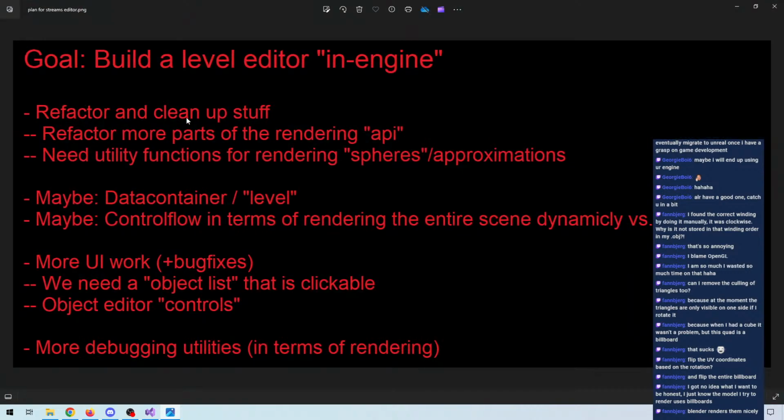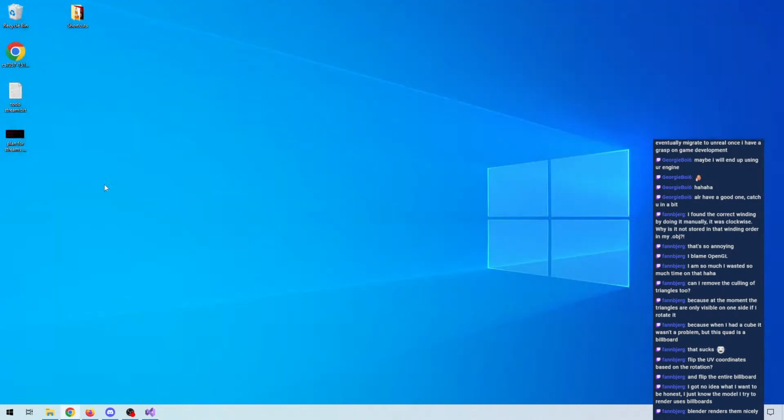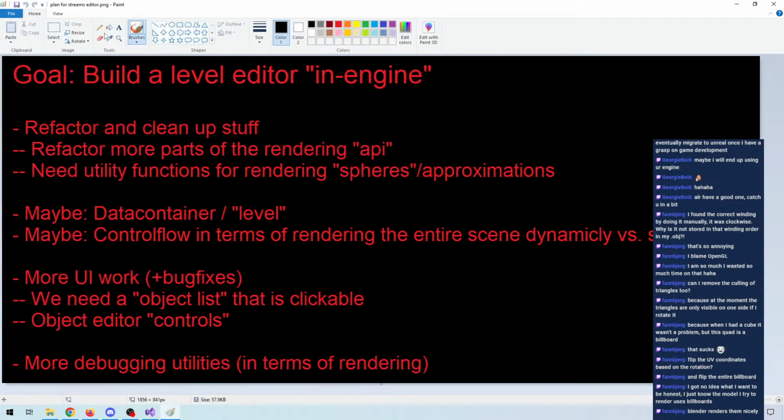For the streams, we have this roadmap planned out, and maybe we can even cross out some stuff here. More debugging utilities, that's done. That's at least what I wanted. We have done more refactoring. We have done this. So yeah, that's great.